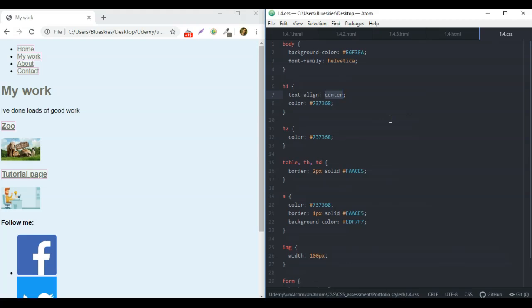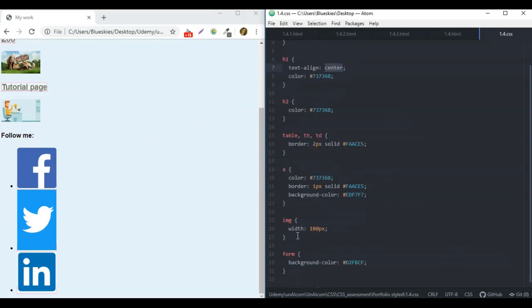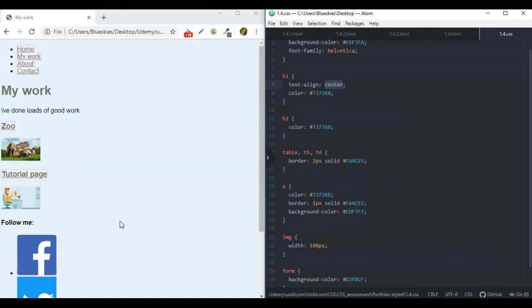You remember how in the last practical I was talking about how it can be kind of difficult that in our CSS, if you look here, we just have our image styling, and we can only style all of our images in one way. Here I've said the width should be 100 pixels, and so all of the images are 100 pixels. Now wouldn't it be great if we could style them all differently? Or have a group of them, for example the social media icons, really small and the same size, so they all look good, and then have these ones looking different. Well, this is where IDs and classes come in.